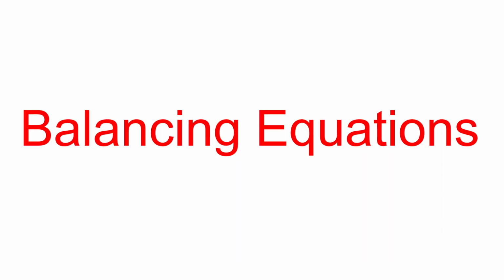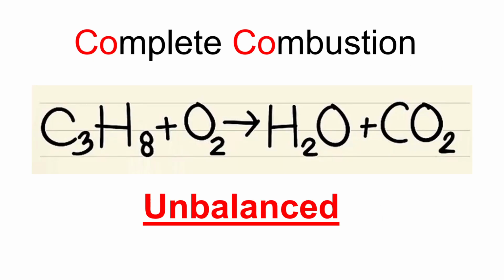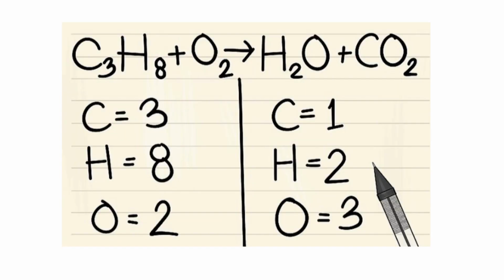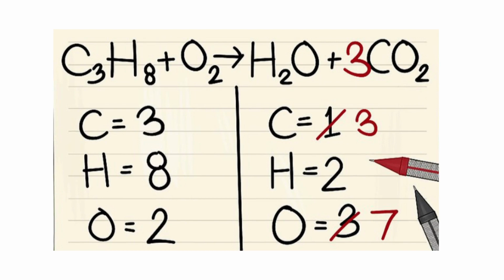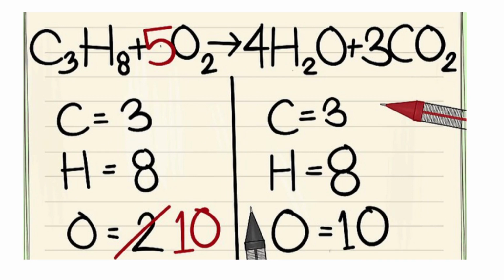Now, next we're on to balancing equations. I know this is chemistry topic 1, but they do like asking with combustion reactions, and I did use this example, the combustion of propane, so I'll just go through it quickly again. This is an unbalanced equation, and it's trial and error. First you start with the carbons, they match. Hydrogens don't match, stick a 4 in front of the water, they match. Finally, stick a 5 in front of the oxygen on the left, and you've got a balanced chemical equation. The reason I've rushed through this is if you watch my chemistry paper 1 video, I've done the same thing.